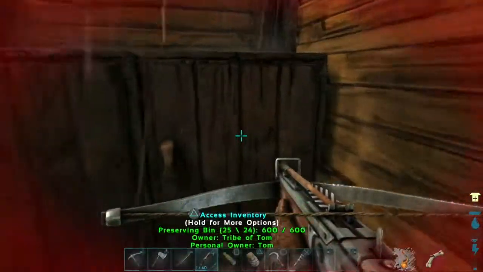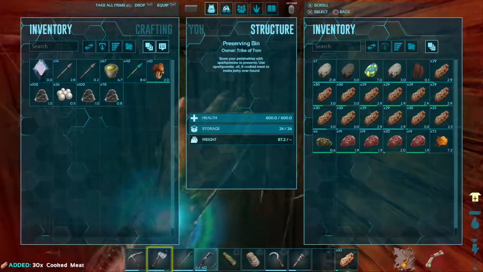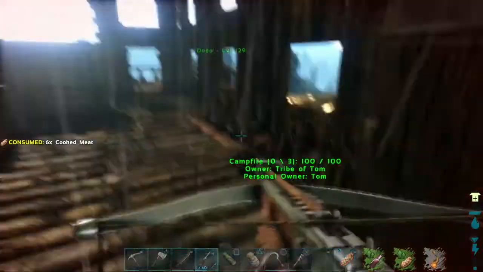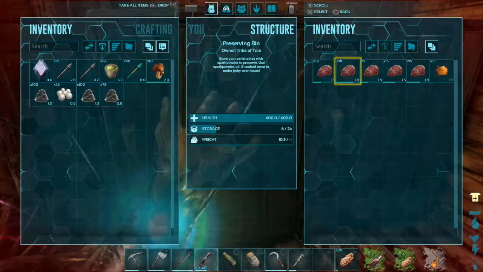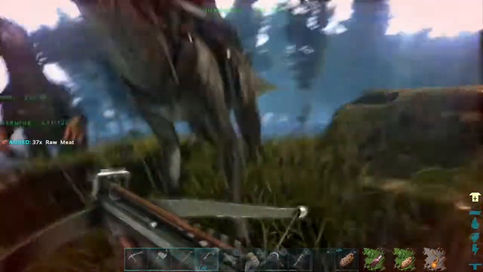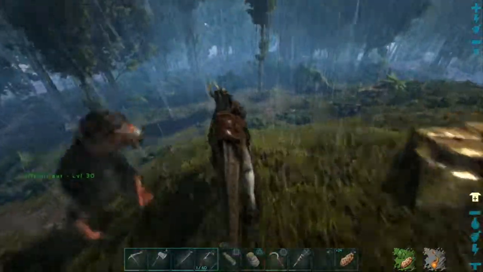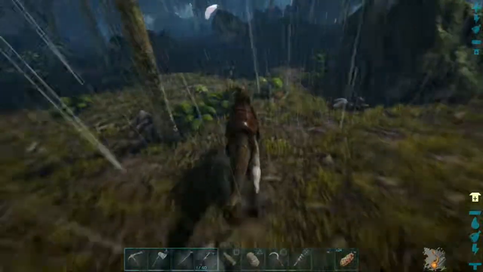So look, this is nice. I can just go in my preserving bin, get out some meat and just eat that real quick. Oh, I see like six of them. I'm not even bothered. And let's get some raw meat out, and get two stacks. I'm not really fussed. It was only level 16, the Carno. Which, I mean, it's not great, but it's not terrible either.